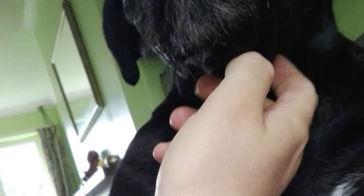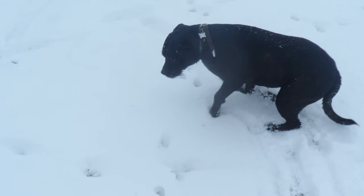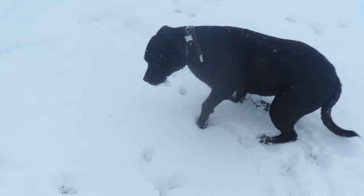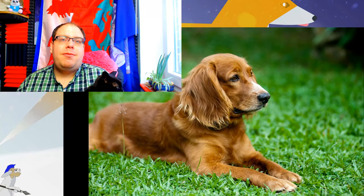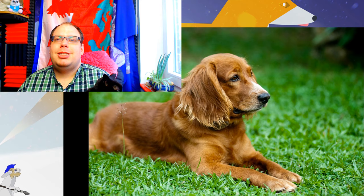Number six: remember that keeping your pet's home accessible can really help your pooch. Older dogs may find it harder to get in and out of cars, so they may need a bit of a hand — if you could get a ramp or something, that'd be perfect. A doggy flap is also really good, but make sure it's easily accessible so the dog can get in and out easily. Our dog uses it fine but she kind of struggles sometimes, especially with her back legs. If dogs are slowing down a bit, just having a really good accessible home can keep your dog happy.